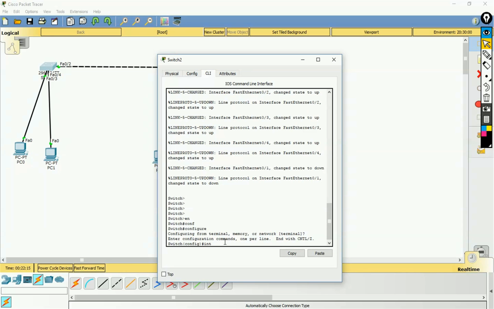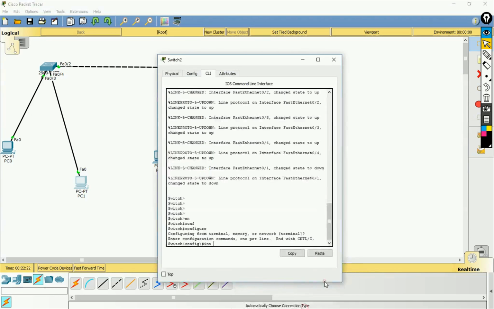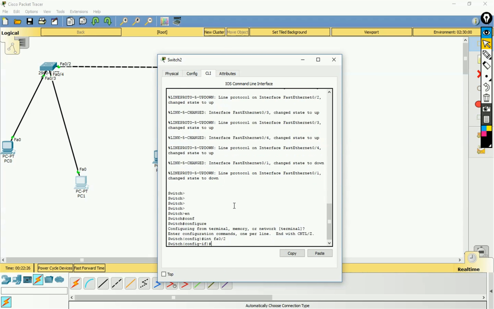Interface FA 0/2. Maybe to configure the trunk port first, 0/2, I'd be making it dynamic desirable.